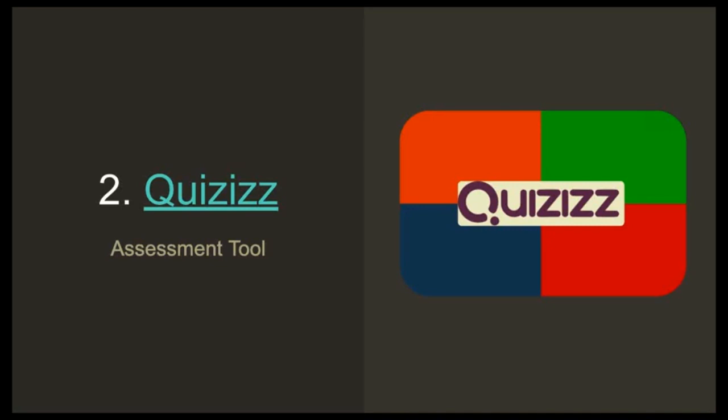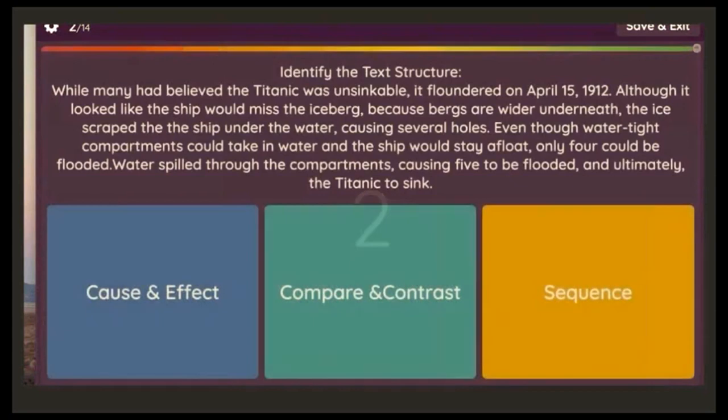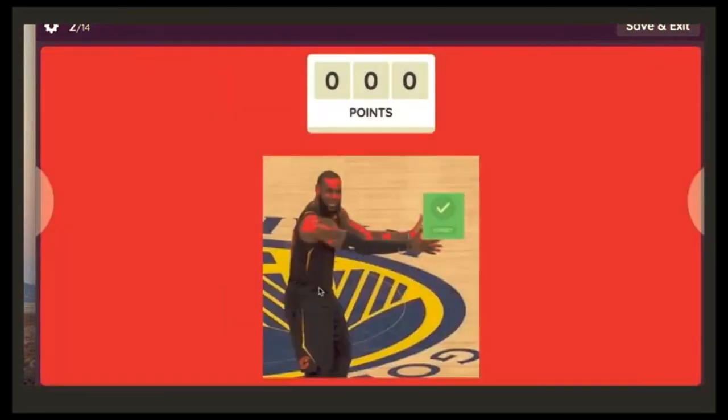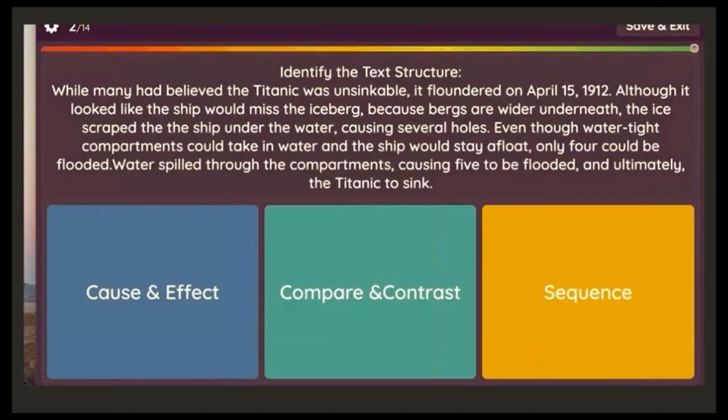So let's say, for instance, you want your students to take a quiz. Now, there is the quiz feature to build a quiz on Google Classroom, but I also like Quizizz, and Quizizz integrates very well. You can share quizzes on Google Classroom. What I like about it is it has this type of structure where you can go through and have a self-paced quiz that you can have students take, and it makes it fun. It actually adds these funny memes right here, and it makes it more of a competition. You can do homework mode where students actually have to take this via homework, and it's at their own pace.